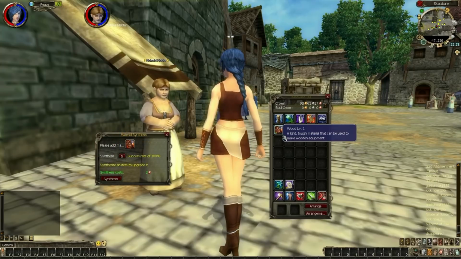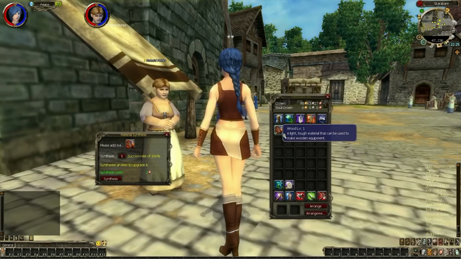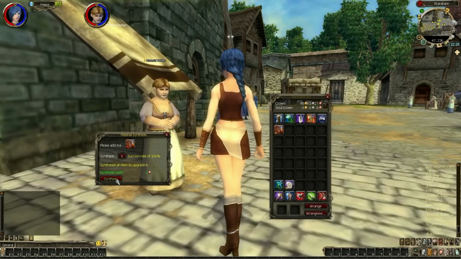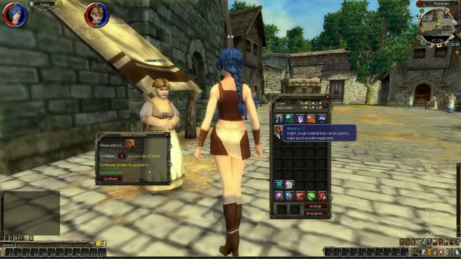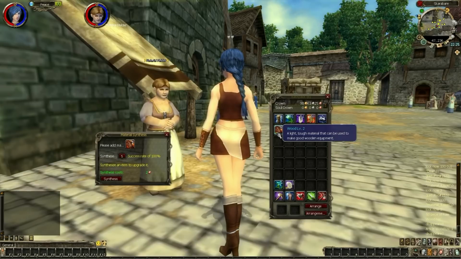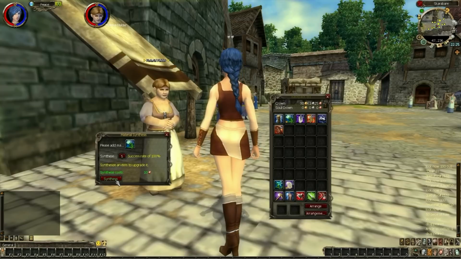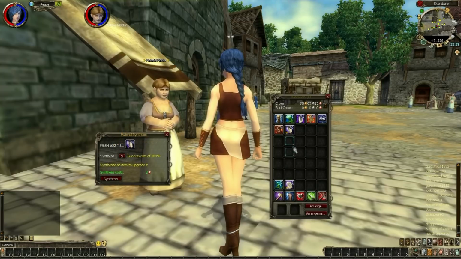Notice how our raw material is now a level 1 crafting item. You can also continue to upgrade your items here as well. 3 level 1 wood pieces will result in 1 level 2 wood piece. The higher quality of the materials you use in crafting, the better your final results will be.